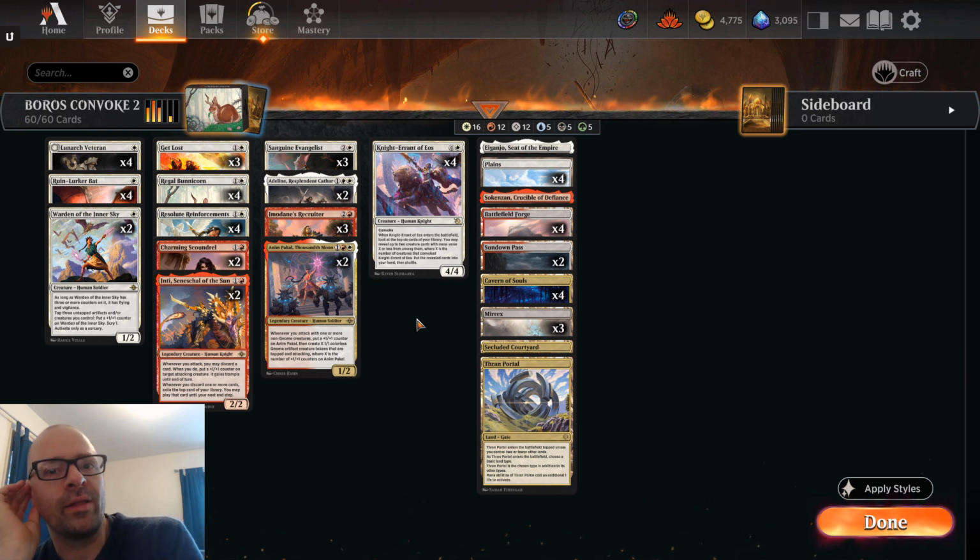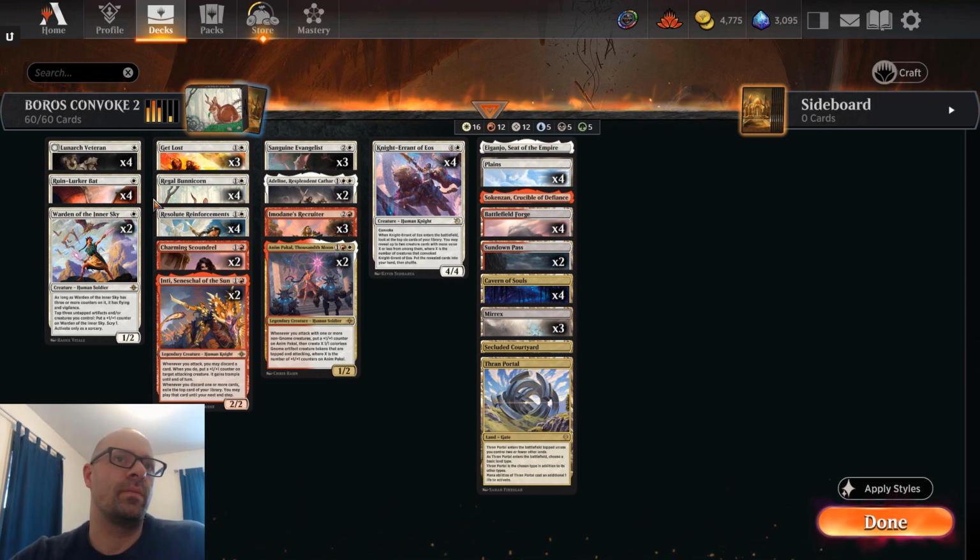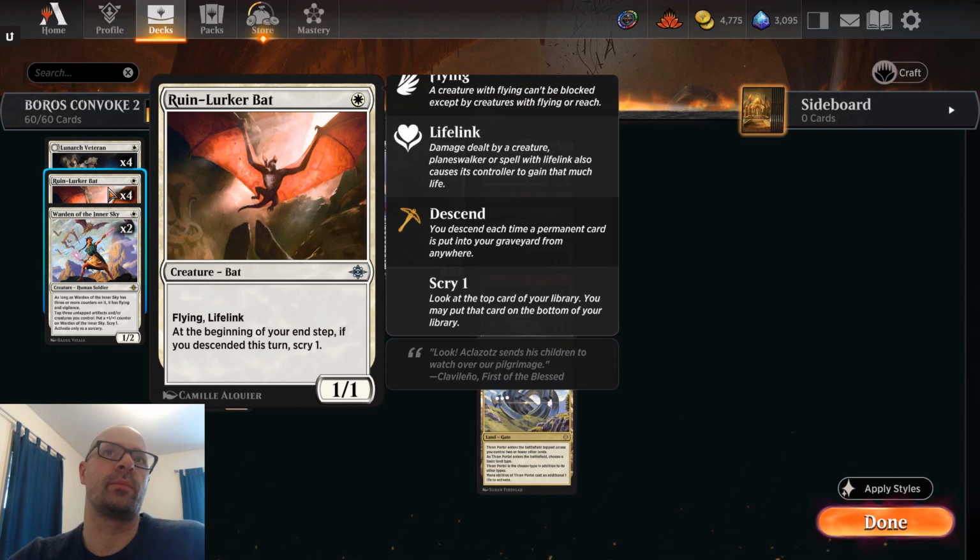It was like 1 in 3. It's like a 25% win rate against mono red. And so I really wanted to find a way to up the game against mono red, bring in some more lifelink. And so that's why I brought in 4 copies of Ruin Lurker Bat.